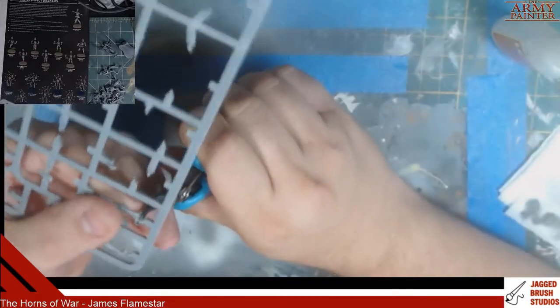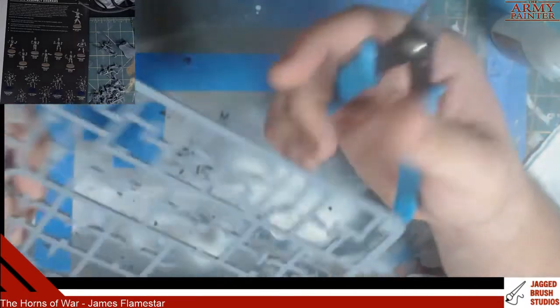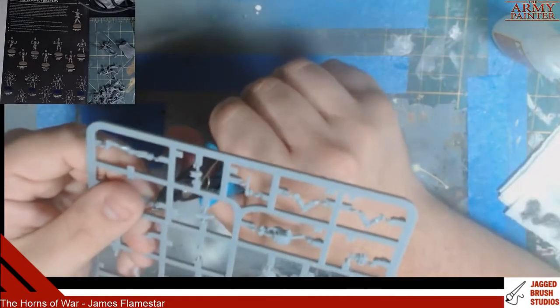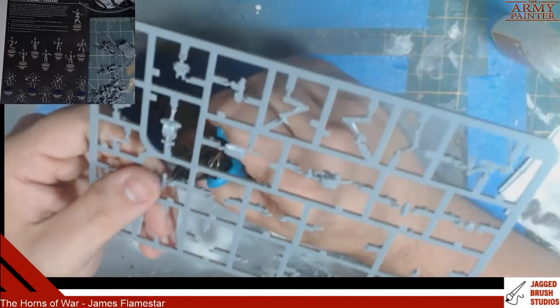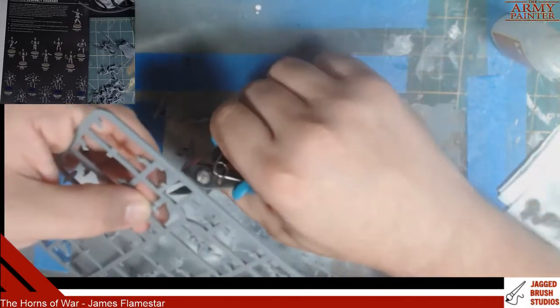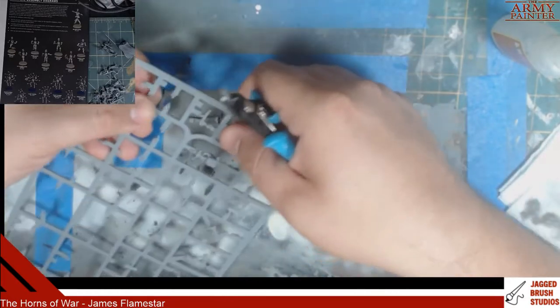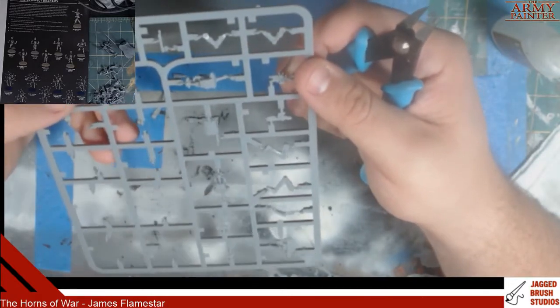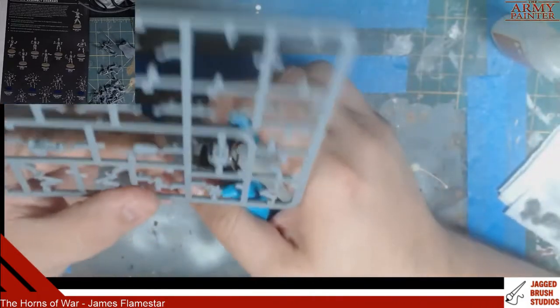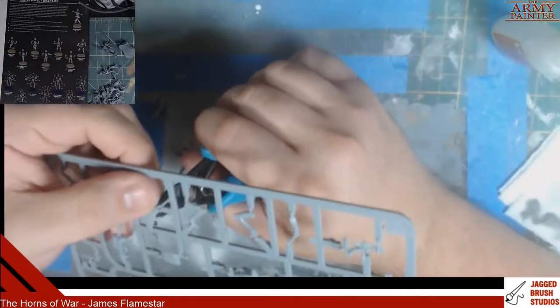The two, yeah, on an FDM printer, I can see that. If you had an SLA printer. I mean, why don't you get right on that? The legs are not poseable. The arms are, the legs are not.